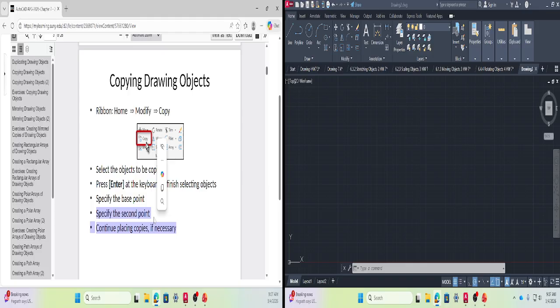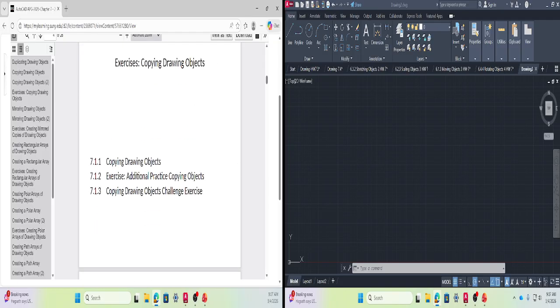Here's the difference between move and copy. So move, we're going to move the original object to the new location. The copy doesn't do that. Copy will just create a new one just like the one that you're trying to copy, okay, to a new location. Maybe straightforward to understand as well. So that's the copy, and then there are some exercises we'll be doing them, okay.